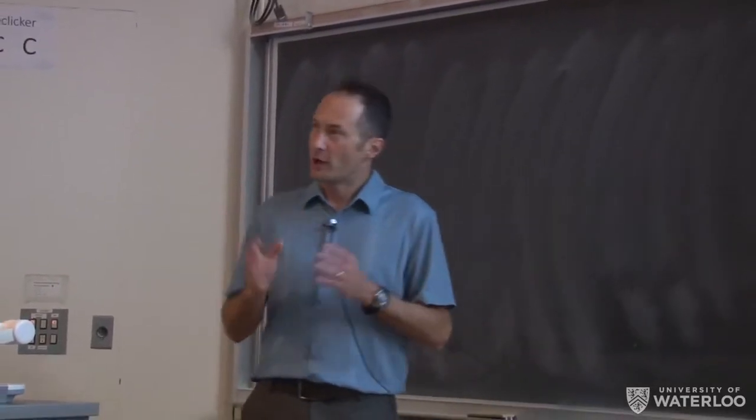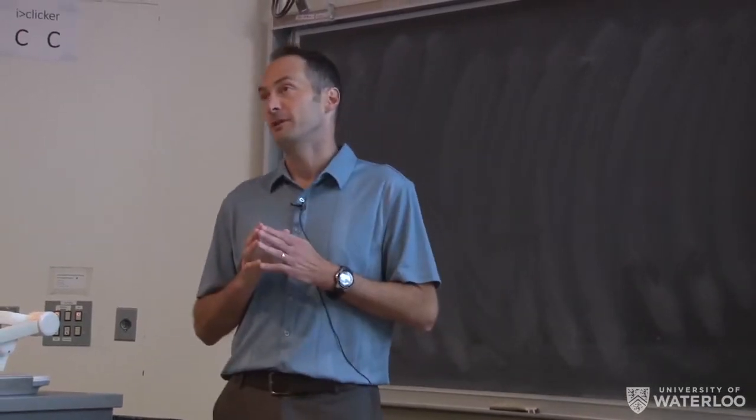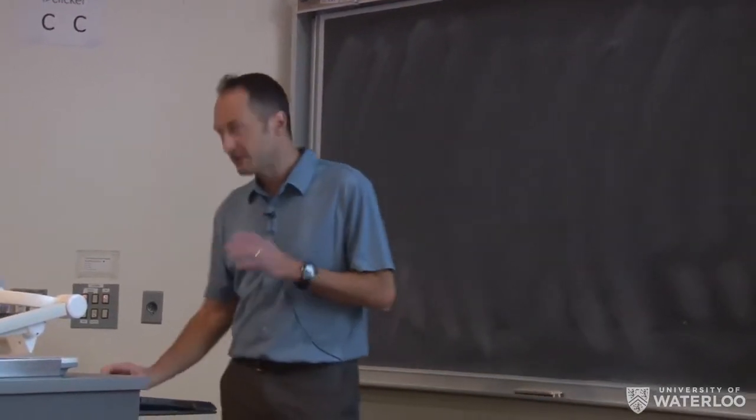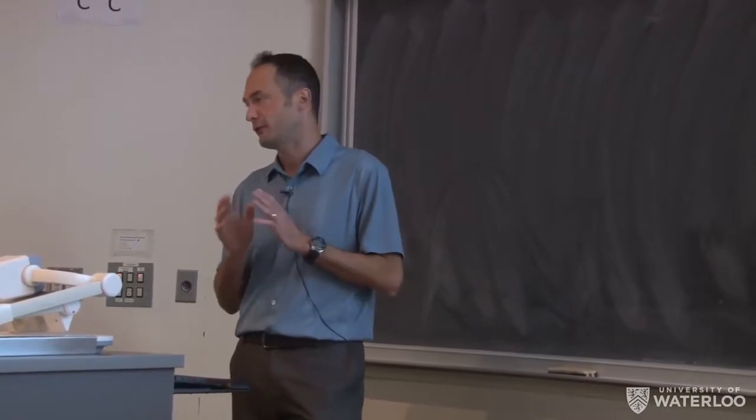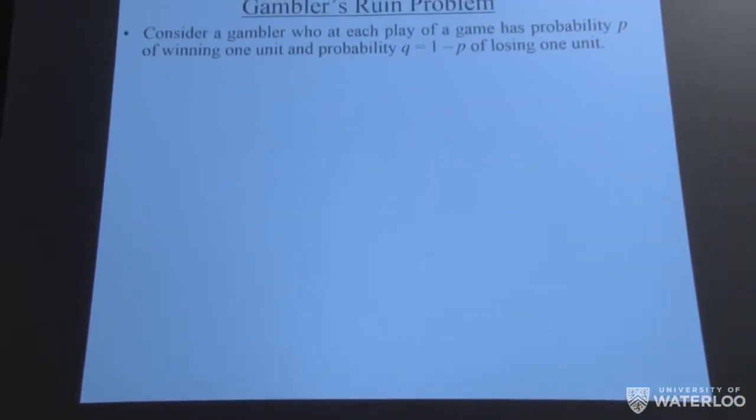The idea of a random walk, or what I'm going to talk about today, is the gambler's ruin problem, a very famous problem in probability theory. So let me describe the mechanics of what's happening. What we're going to consider is putting ourselves in the shoes of a gambler. We're a gambler, we've got some money to spend, and we have a simple game.